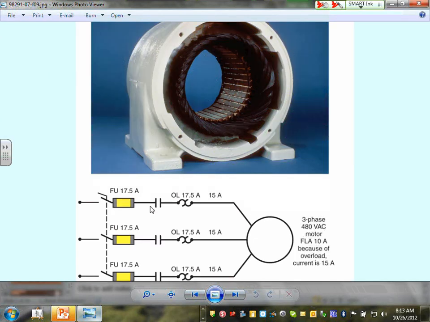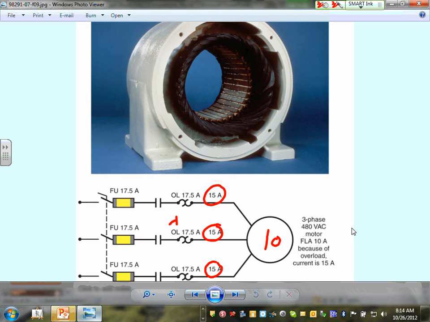What happened here? The same motor, we have an overload condition. Can you guys see what happened to the motor here? What happened to it? Burn, completely burn. So that beautiful 10 horsepower motor is pulling 15 amps, 15 amps, 15 amps, right? And it's supposed to only be rated for 10.